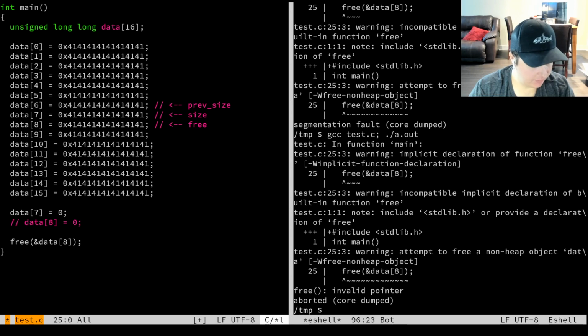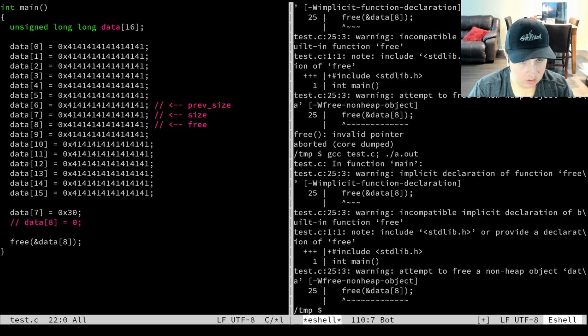So if we set this to be 0, then it says invalid pointer or whatever. But what happens if we make this be something other than 0? Make it be a valid size. So for instance, let's make it be like hex 30. Let's see what happens here.